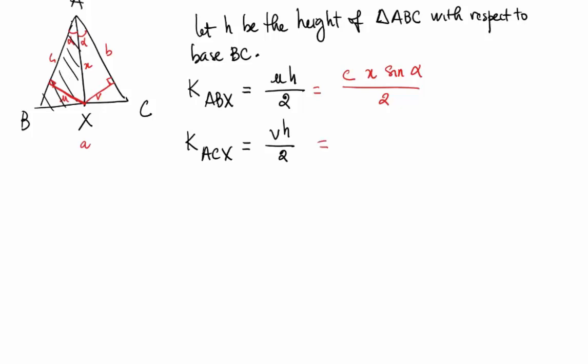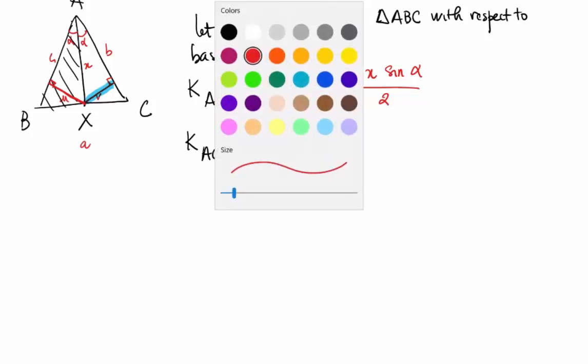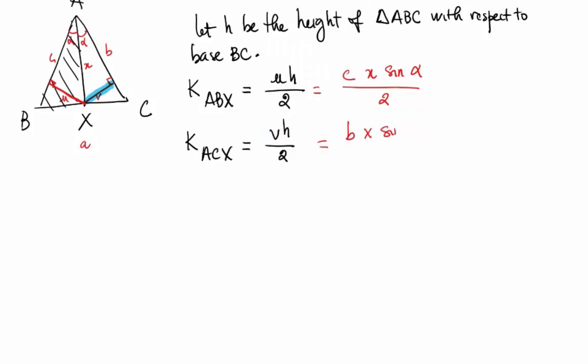And if I were to rewrite again the area of our triangle, it will be base times height over 2. The new base here is little b. The height, which is here, I'm going to put it in blue so you can see it, will be sine of alpha times x. Okay, so x times sine of alpha, and again this is over 2.